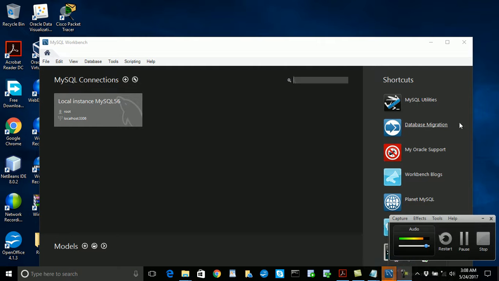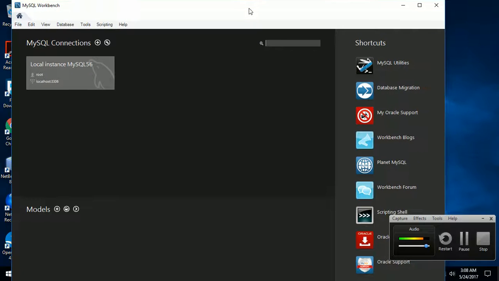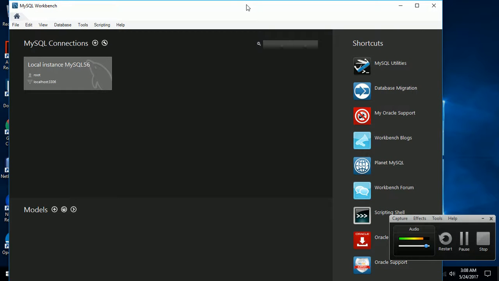Okay, you can see this is MySQL Workbench, and if you look at it here, we have a connection already. Our local instance is MySQL 5.6 and the username is root, and the name of the machine is localhost, which translates to my JK_station, and the port number is 3306.